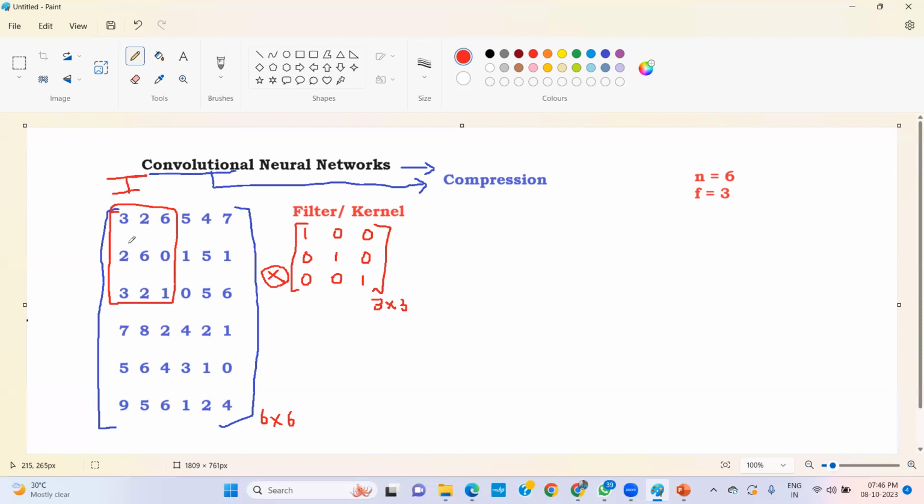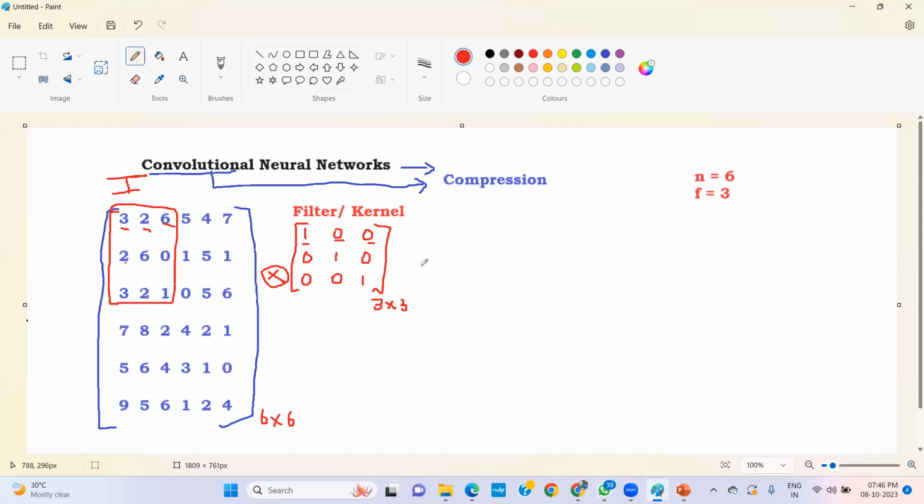Now the process is to multiply the entire 3 2 6, 2 6 0, 3 2 1 matrix with this identity matrix. Not a matrix multiplication, a normal scalar multiplication. That means 3 is multiplied by 1, 2 by 0, 6 by 0, 2 by this 0, and so on.